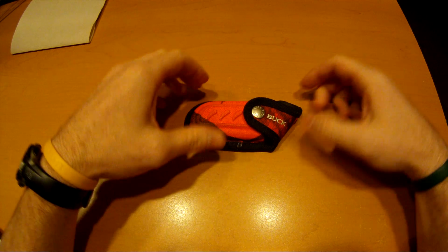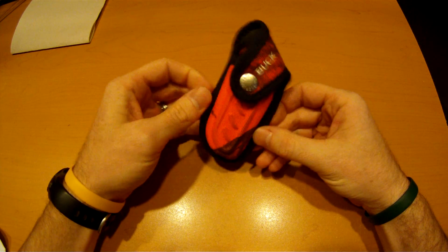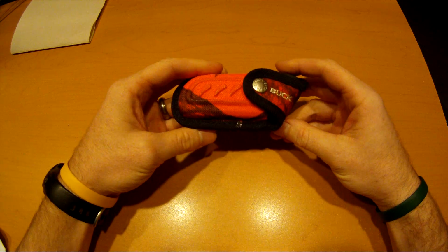Hey kids, here's a fun review on my brand new Buck knife. This one in particular is the Buck Omni Hunter 10 point, or 10 PT. And more specifically, this one is the Blaze Orange Mossy Oak camo pattern.